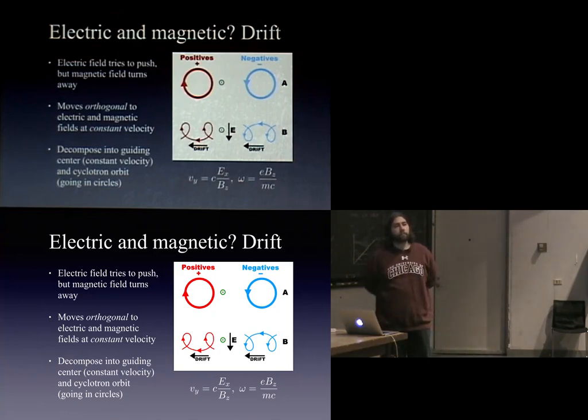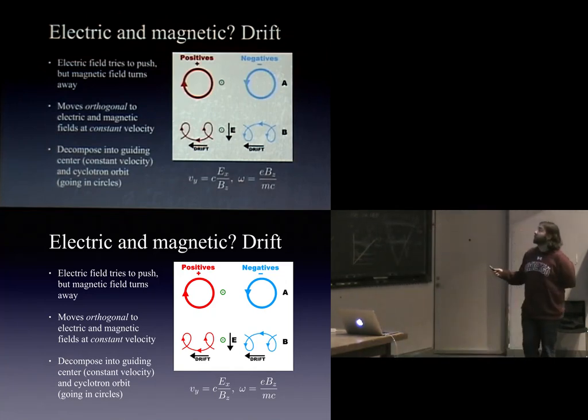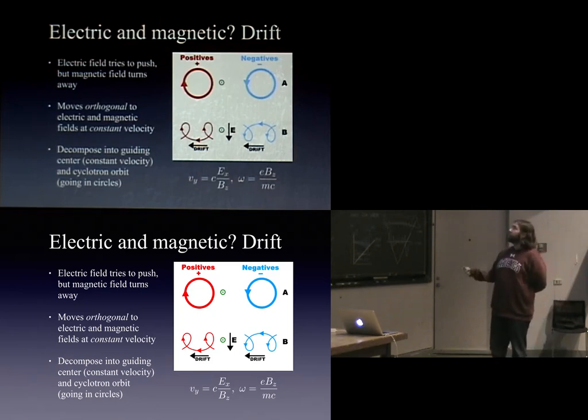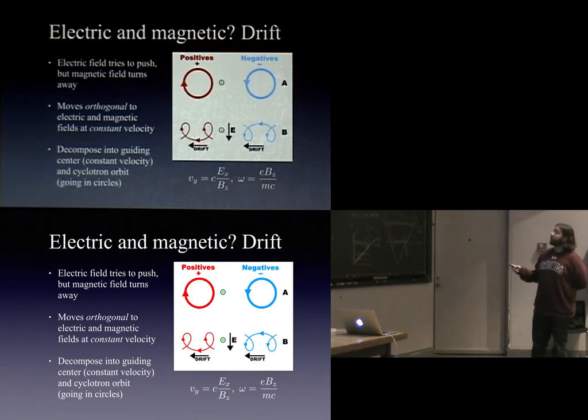Should the drift come out of the screen rather than being in the plane? No. That's the interesting thing, the drift velocity is always in the direction orthogonal to the magnetic and electric fields. So there's only one direction left, right? The magnetic field is out of the plane, the electric field is down, so the drift has to be to the left. And the interesting thing I want to emphasize is that the direction of the drift does not depend on the charge of the particle, right? Both positive and negatively charged particles drift in the same direction.